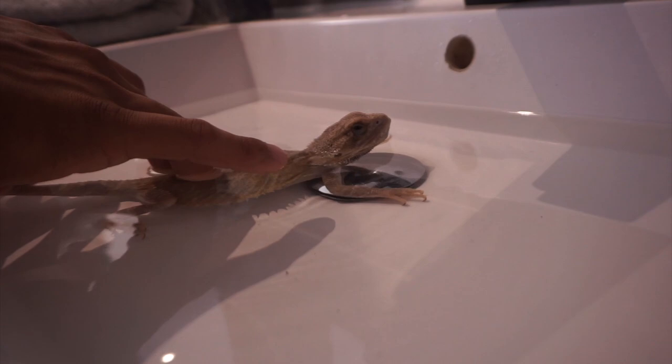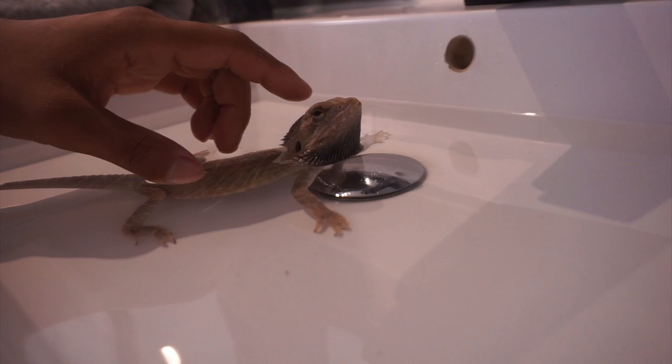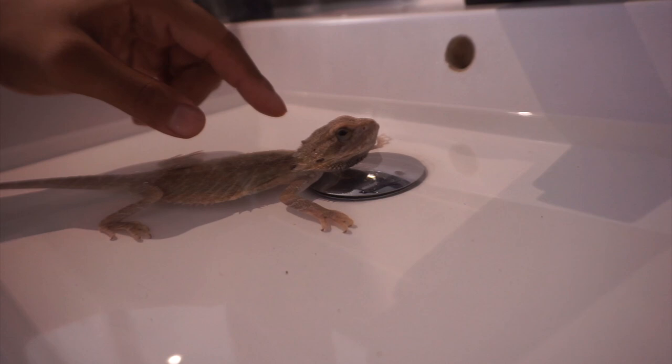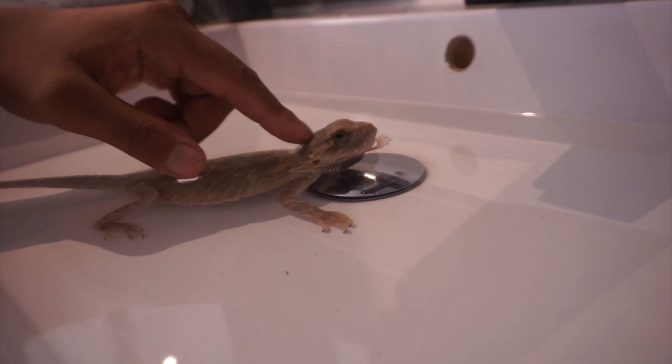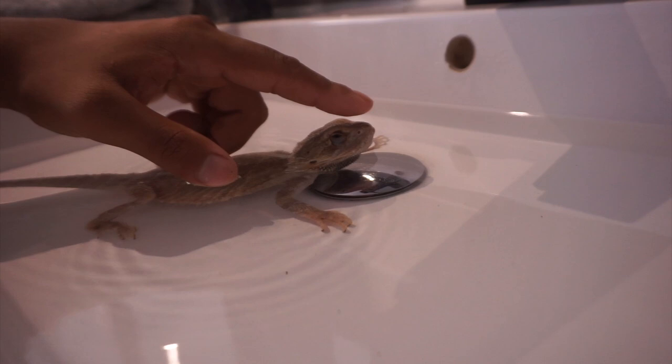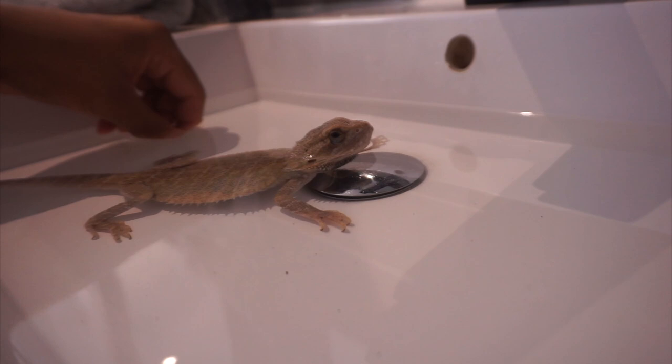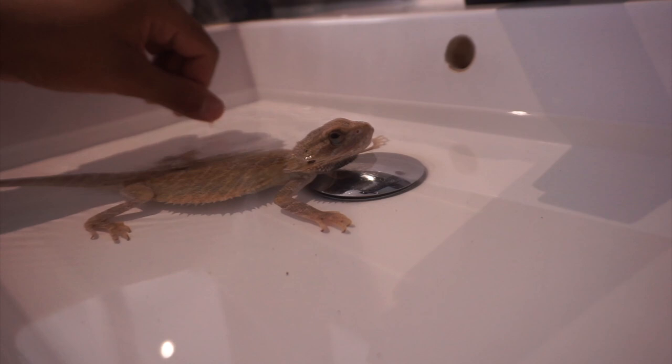Good boy. Oh, okay. He just heard someone come into the house and it startled him. And if you guys heard the door close, that definitely startled him. It seems like vibrations tend to freak him out. But if he is in the water, he's definitely more chill. And the fact that he's closing his eyes when I'm petting him, it's a really good sign because, like I was saying, any animal that doesn't want you to be there is not gonna close their eyes. They're definitely gonna always keep their eyes on you. And he's still watching me, but he's a lot more chill.